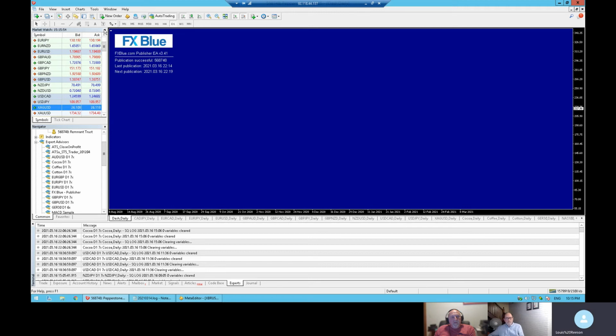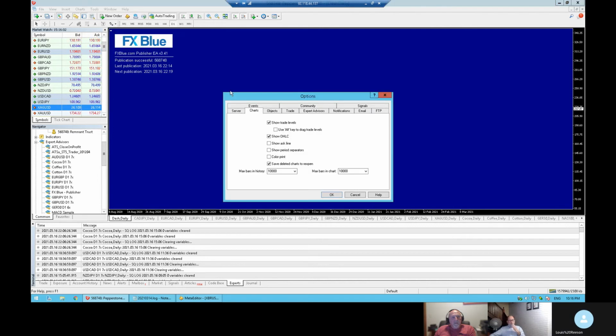The other thing you can do is go to the tools options, Rich, looking at the chart. If you look at the maximum history, you can see we've only got 10,000 bars in there. The default is a lot larger. The more history that's being captured and on the screen, the more resources are being chewed up. So you can reduce that.